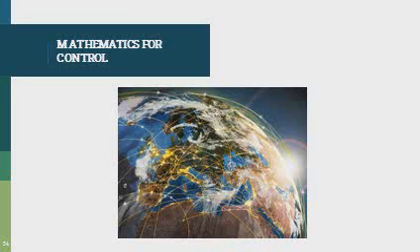The next one is mathematics for control. Okay? It gives us a way to understand patterns, to quantify relationships, and to predict the future. Math helps us understand the world, and we use the world to understand math. The world is interconnected. Math is a powerful tool for global understanding and communication.